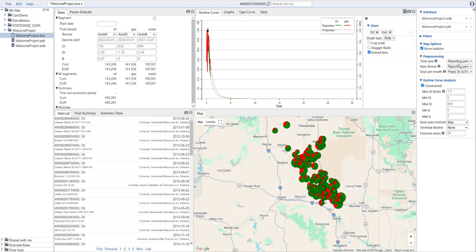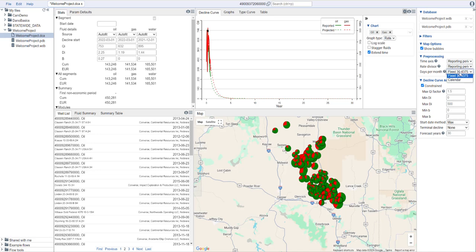For your time axis, you need to choose whether or not you want to look at producing days or your reporting period days. For your rate divisor, once again, you can look at either your reporting period days or the number of reported producing days.